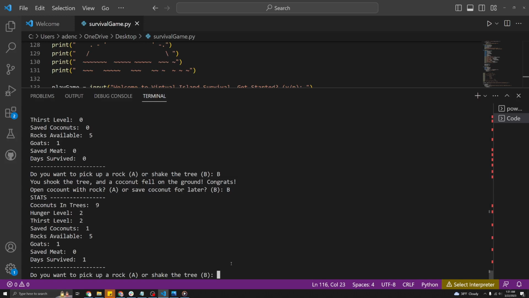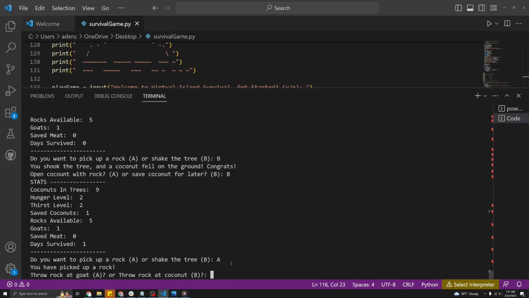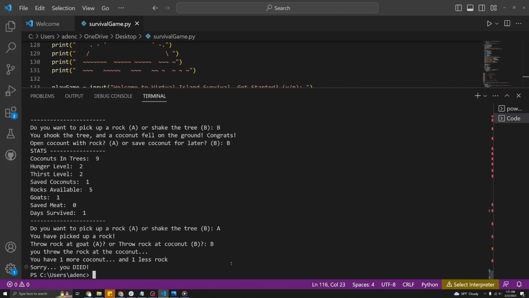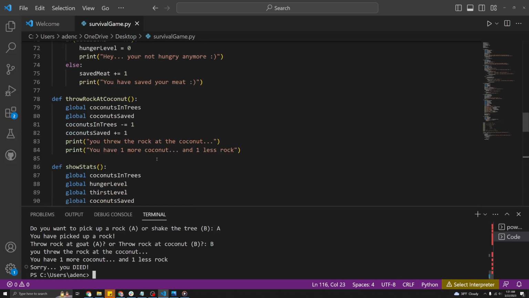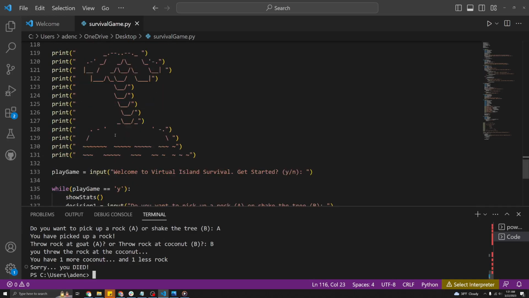I'm gonna try to just actually play the game. Make it good or something, like try to win. So, okay. A rock. I picked up a rock. Okay. Yeah, let's throw a rock at a coconut. Oh, I died. So how do I win? I can't win this thing, because if I throw a rock at a coconut just to save it, we gotta have some logic in here that says I can actually use my coconuts before I die. Interesting. This is an interesting game.